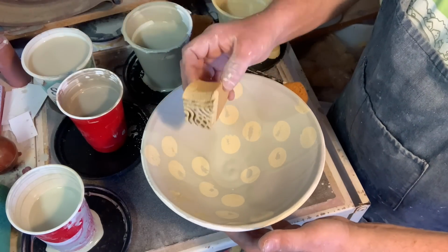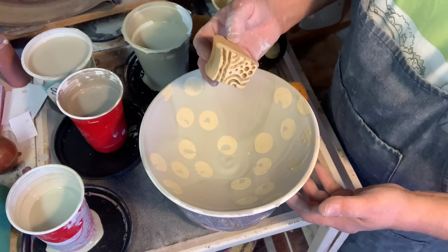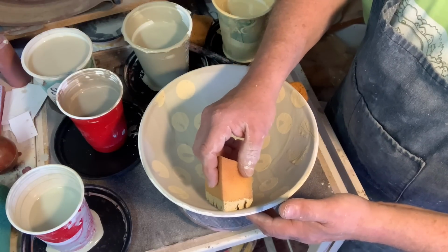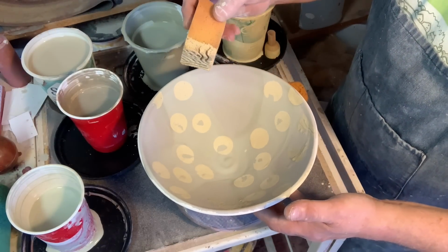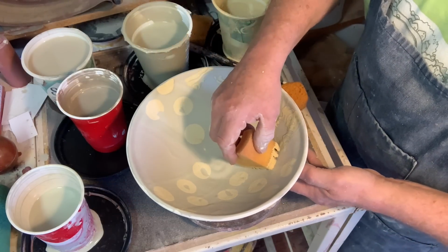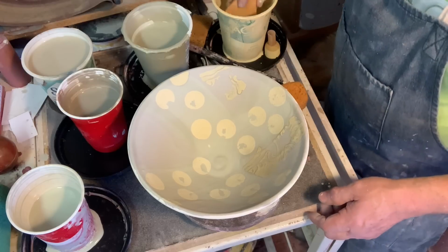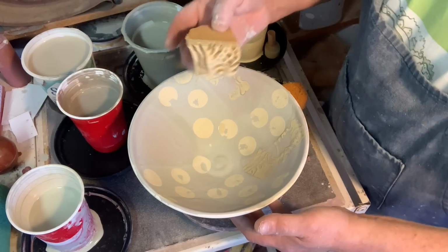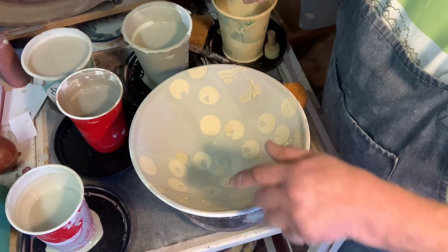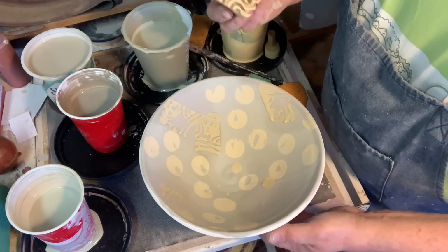No, it doesn't press in because it's a curved surface. If I press hard, it will run. So let's try one more. No, that's okay, but it's still missing in the center area of the stamp. Pressed hard that time. Yeah, it worked, but it didn't run, so maybe I'm worried for nothing. That one is running, but it ran in the pattern itself, so it wasn't too bad.